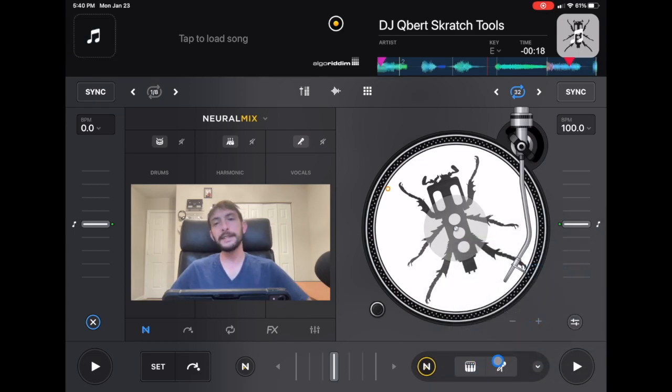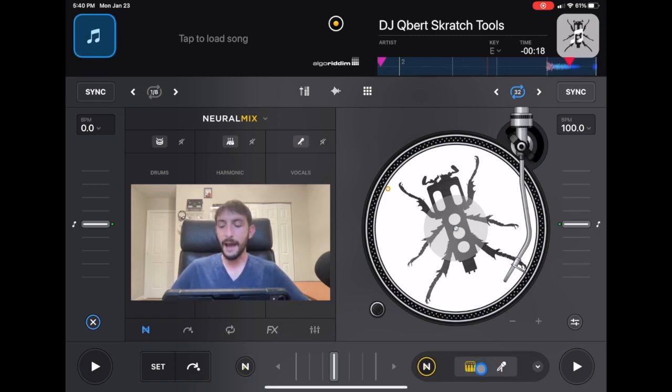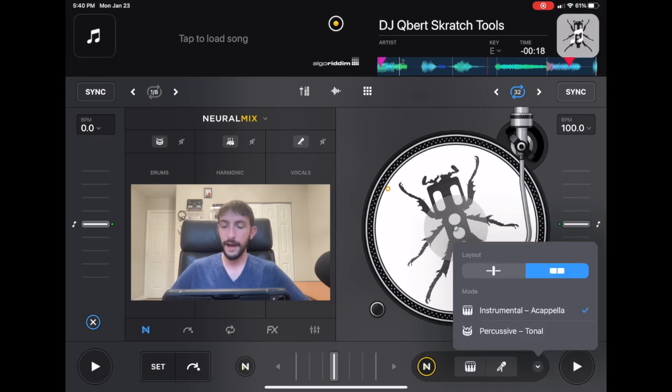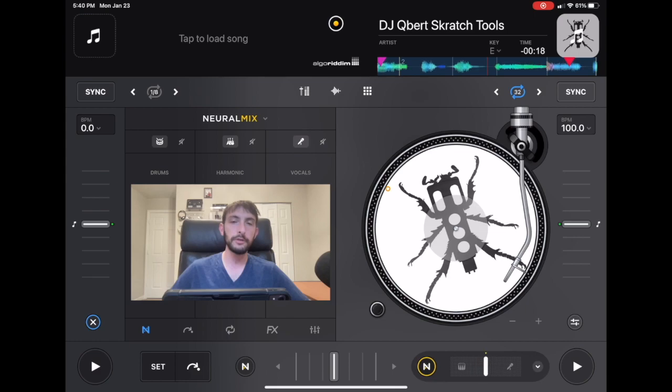So if you think it's easier to have a button than a slider, you can do that. You press this, and the vocals are either on or off, and then you can press the other one if you want it to be only instrumentals. I found that it's kind of hard to use, especially if you're just using the touchscreen, so I would recommend leaving it as the slider. I feel like it works best. You can smoothly fade out the vocals and then smoothly fade in the vocals.